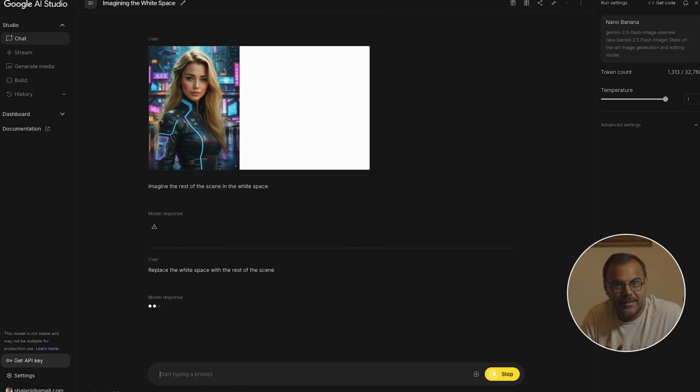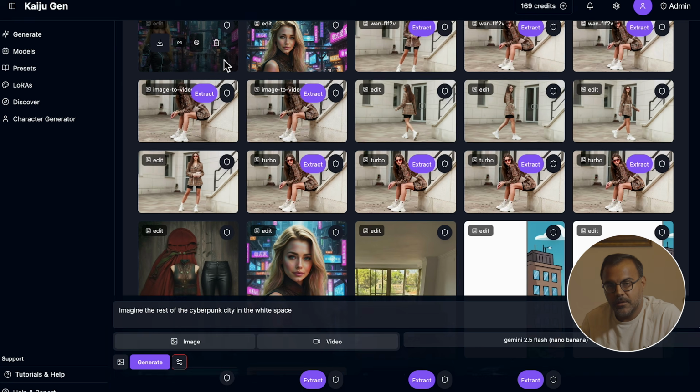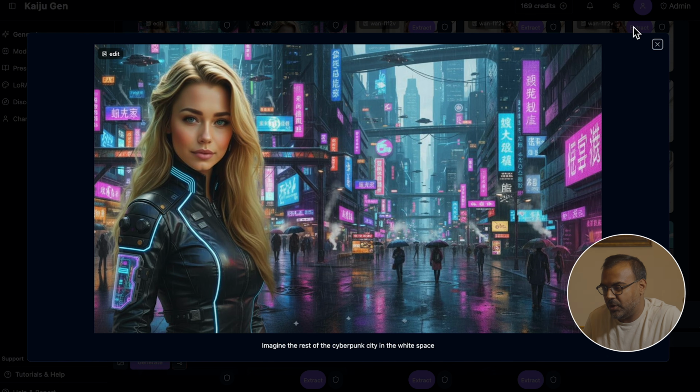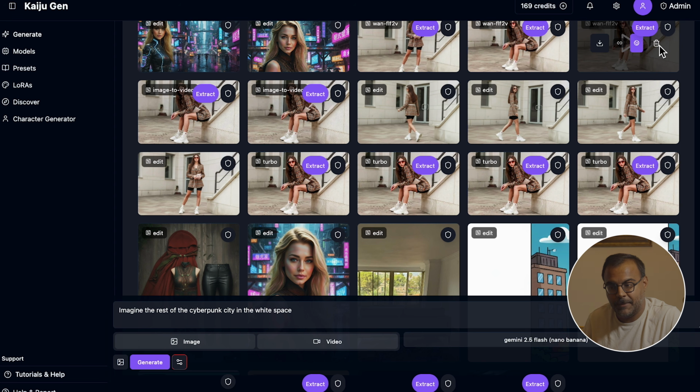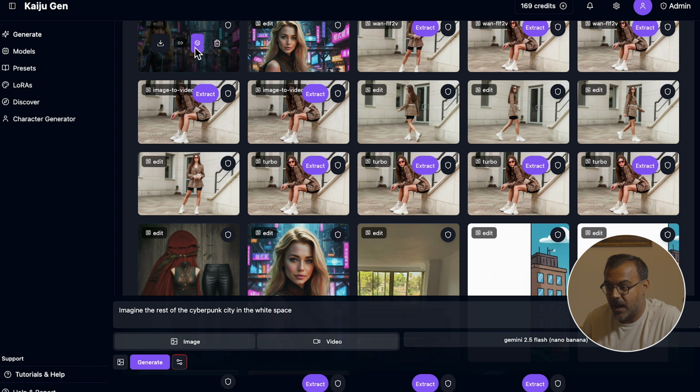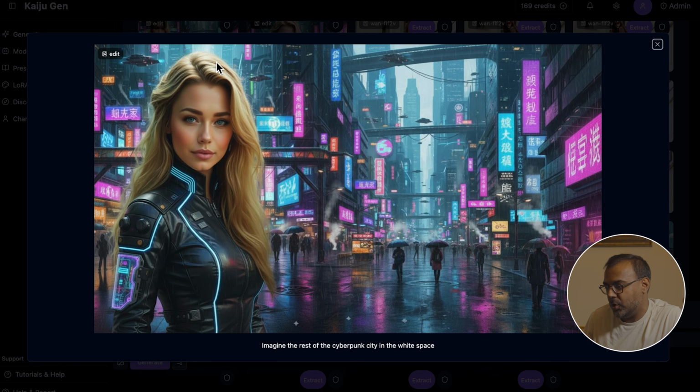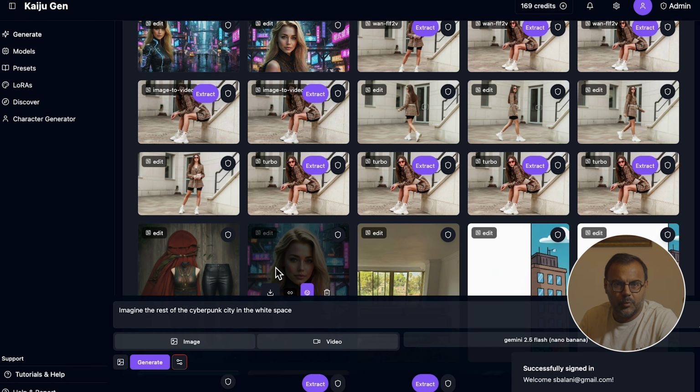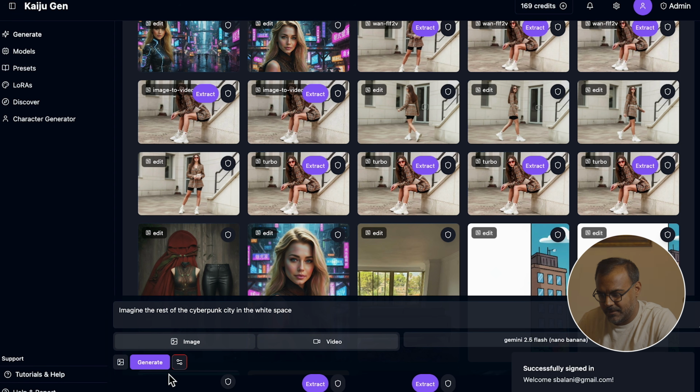As you can see, Nano Banana's got a few restrictions on it, stuff that we hope will be removed when whichever Chinese company comes out with its competitor. I mean, Qwen came out and just blew Flux out of the water. There we go. So Google AI Studio just refused to let me expand that image. I had to come into KaijuGen and do it, and we've got that image over here. Something that could act as a phenomenal background for a YouTube thumbnail. So I'm just going to keep working here in KaijuGen just to make everyone's life a little bit easier.